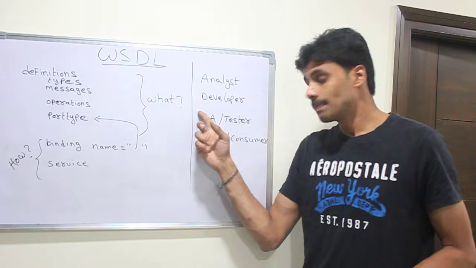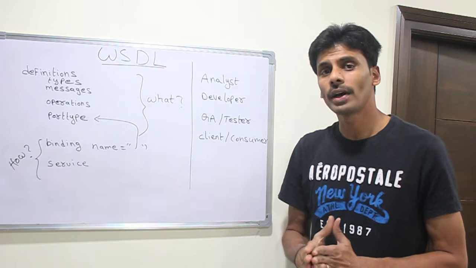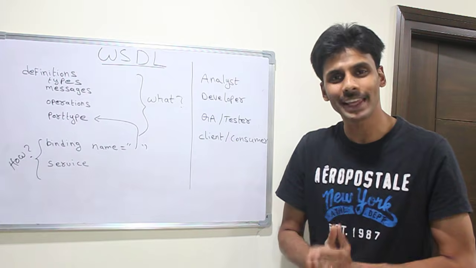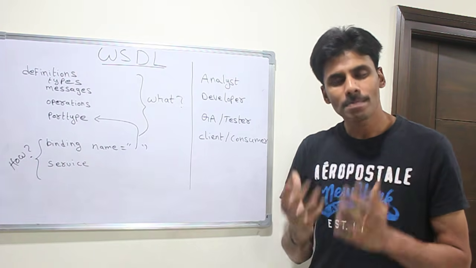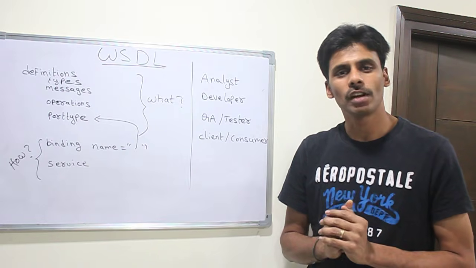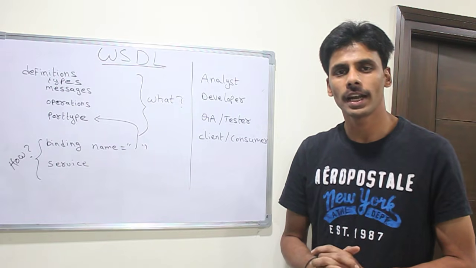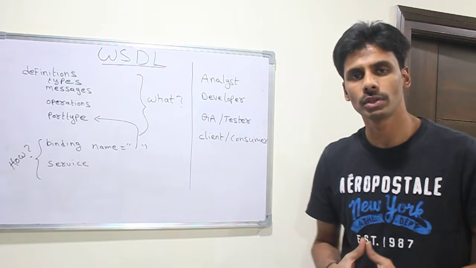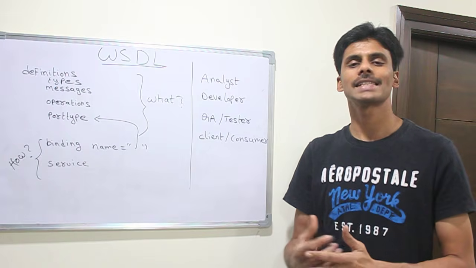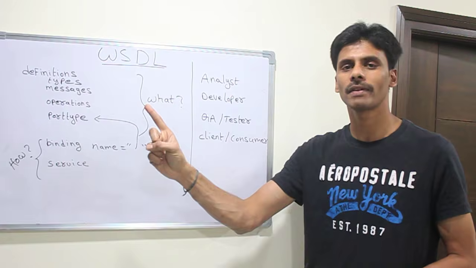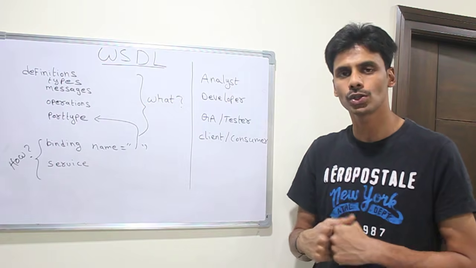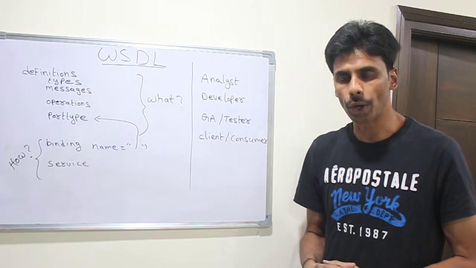For the tester, a WSDL file is important. He need not understand the whole thing, but he at least needs to understand a few sections. You can simply grab the URL where this WSDL file is located and paste it in a tool like SOAP UI, which can test web services. SOAP UI generates the SOAP request for you, and when you hit the play button, it sends the SOAP request to the appropriate server, gets the SOAP response back, and shows it to you.